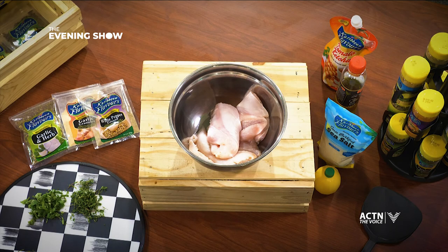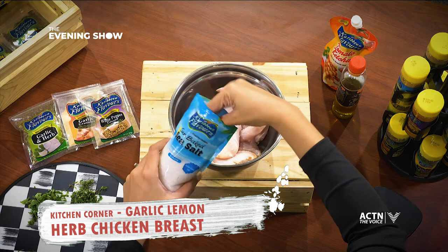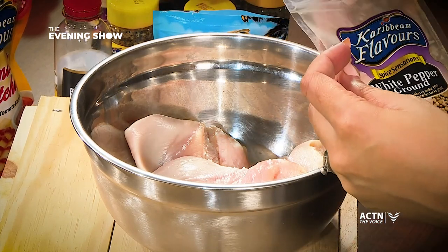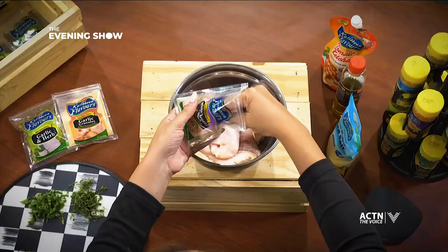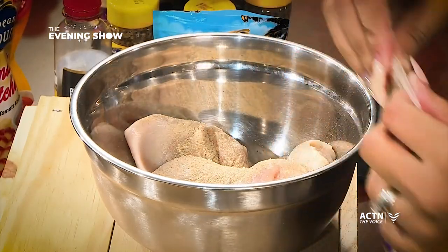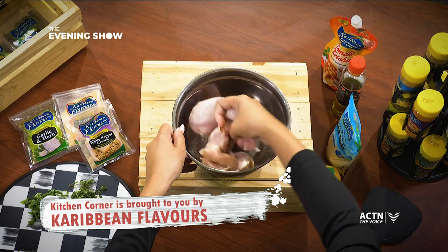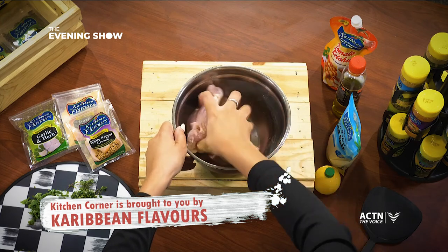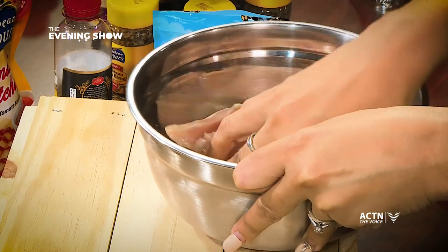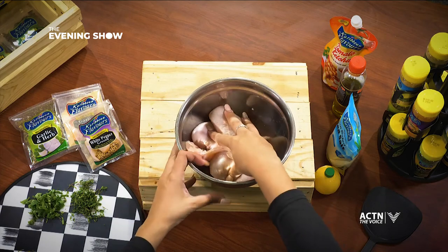So first we have to salt and pepper our chicken breast. So we're going to go ahead with Caribbean Flavors sun-baked sea salt. And then we're gonna go in with Caribbean Flavors white pepper. Just kind of mix that up to get everything in. Make sure it's even. This is great, so we're gonna set this aside.